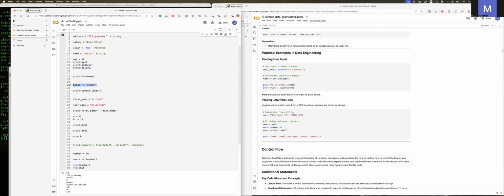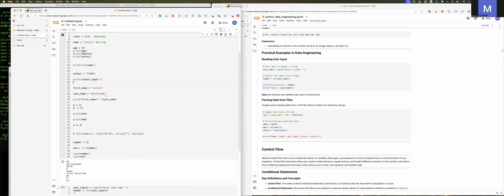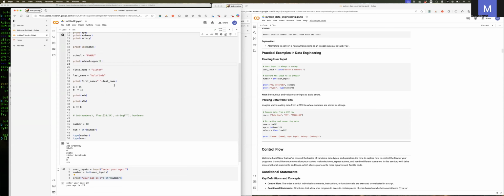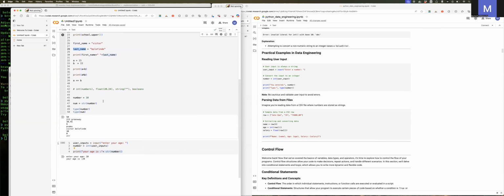For example, we have a variable here named school. The operation we're doing here is lowering the case, with lowercase. We can also uppercase. If I want to uppercase, I just need to type uppercase. It's there. You didn't have to write this method. This is a method that Python provides to you to do operations on the variables. We can also concatenate. Concatenation just means we can join two variables together. The first variable is first name, the second is last name, and we join them together. And then we can do a bunch of other things like additions.